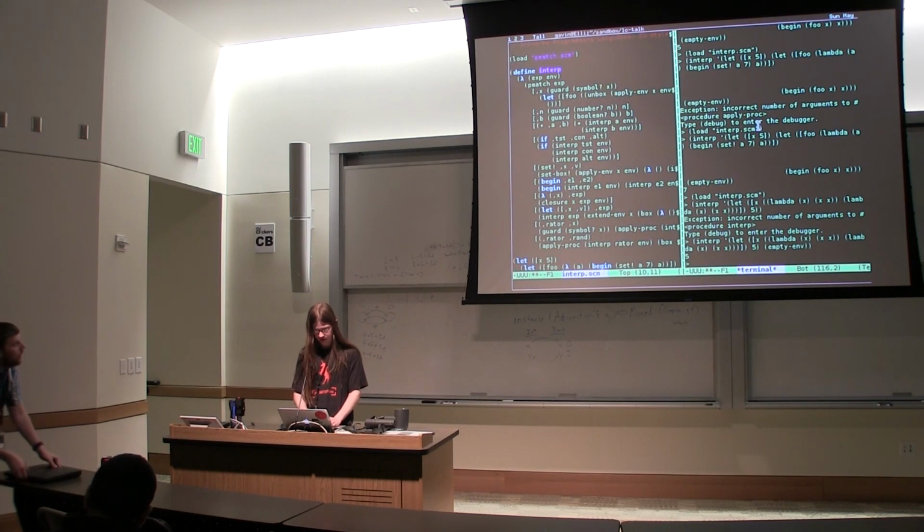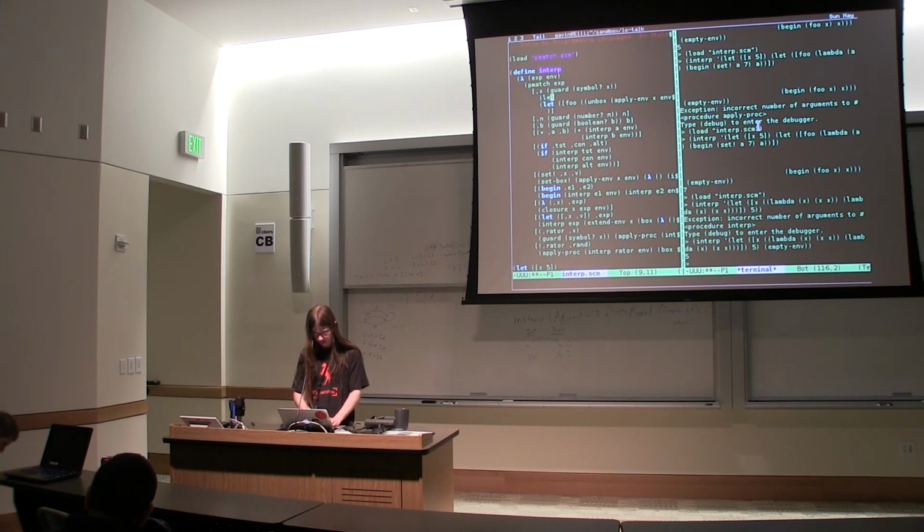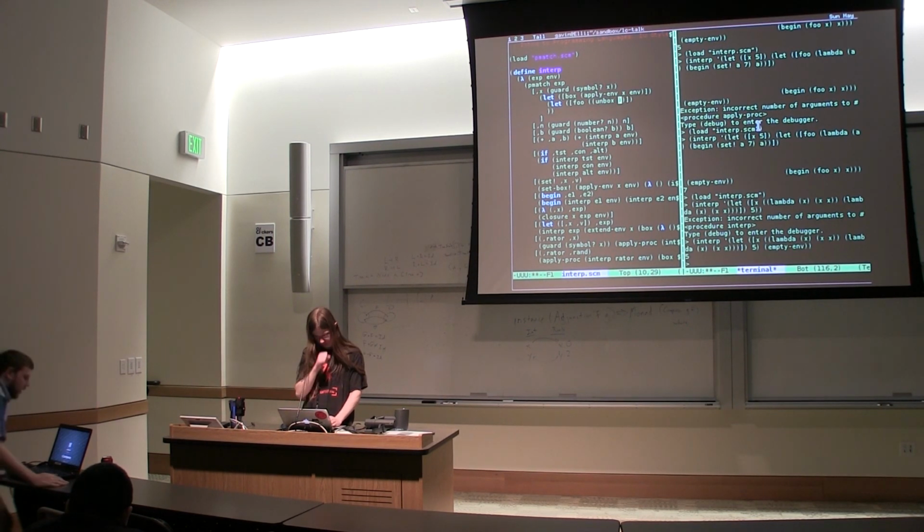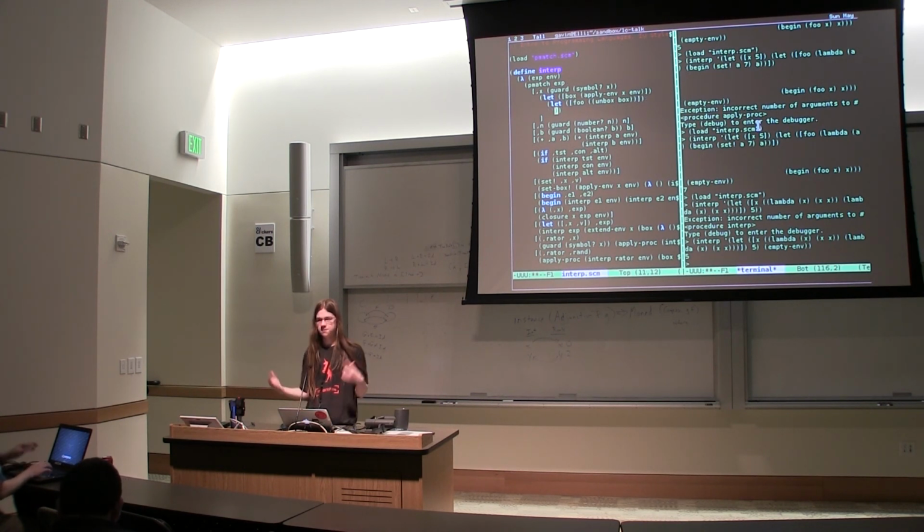And then we're going to change, oh actually we need, we're first going to get the box from the environment. Then we're going to evaluate that box. We're going to unbox it and apply it. So that'll get us the actual value after we've computed it.